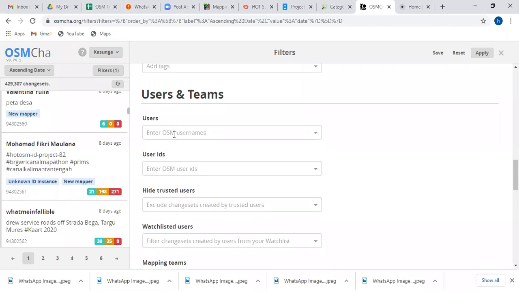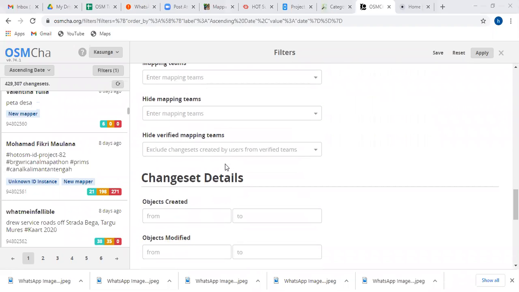Can you mention at least your name so that I can see the projects you have done and select from the filter? Come on, guys, tell me your name or even text me through the chat. Can you text me your OSM name? Text me, please, so that I can see.